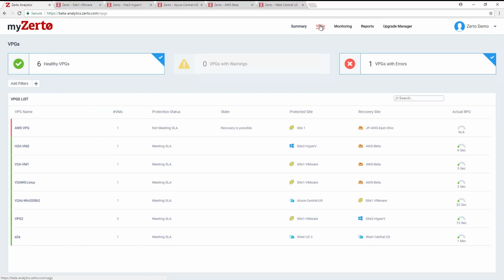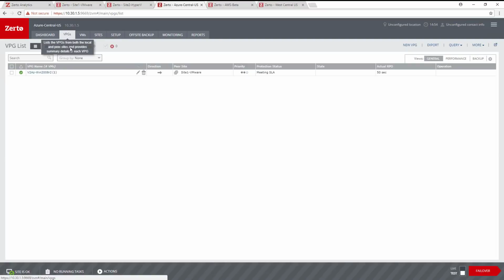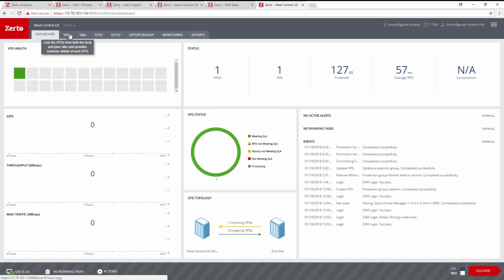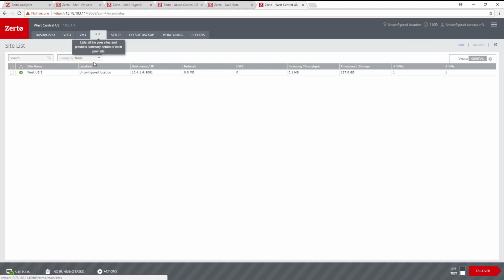This view shows us the status of each VPG and helps us to compare site performance in the event we're using something like one-to-many replication to protect the same VPG to multiple destinations. Now let's look at some of the individual site portals. The first Azure site is connected to a vSphere site, and it's replicating our VPG out to an on-premises VMware vSphere site. Our second Azure site is connected to another Azure region for intra-cloud protection and recovery. And this existing VPG shows replication from one Azure region to another Azure region.